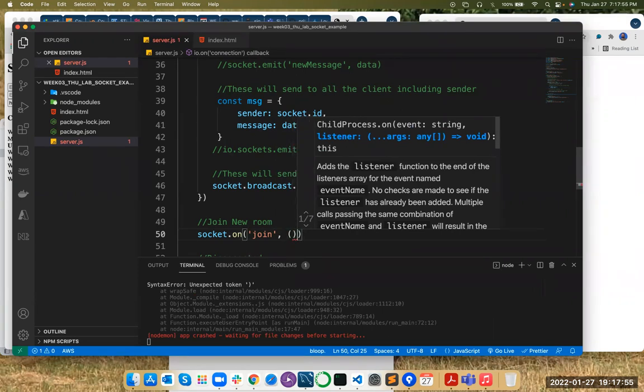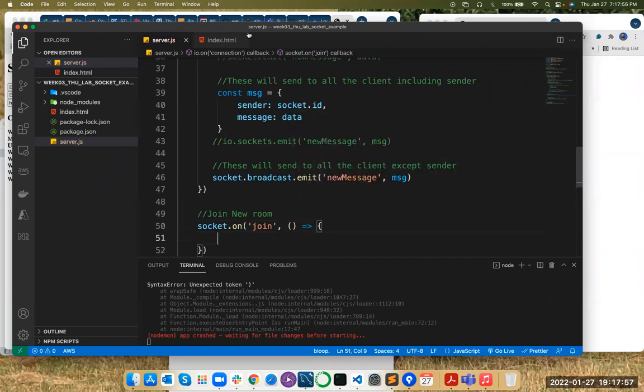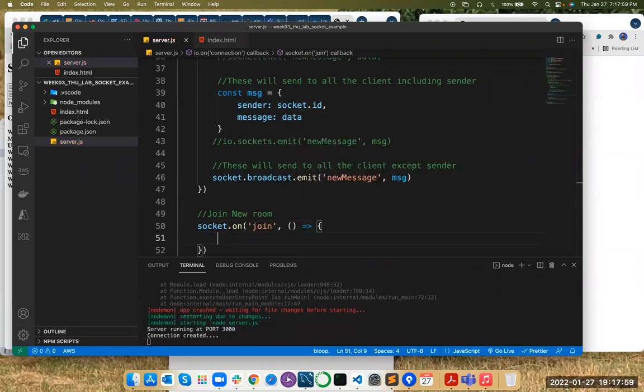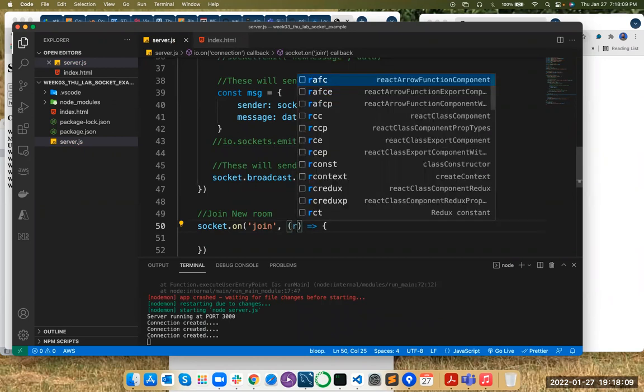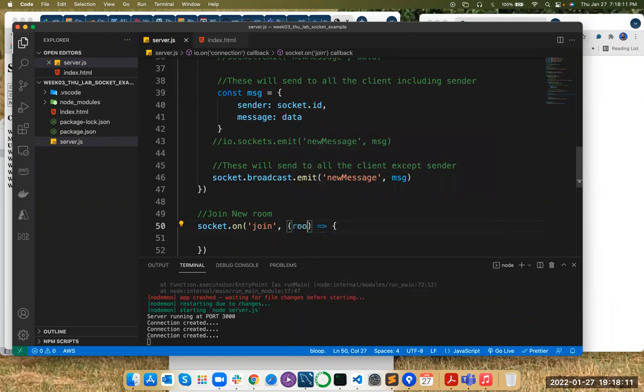This will send the data, so I can say room here.